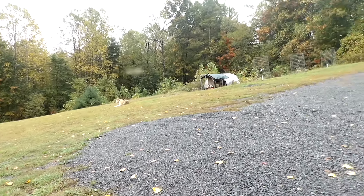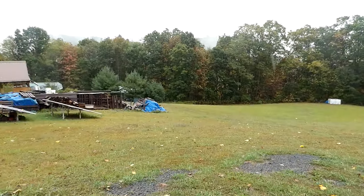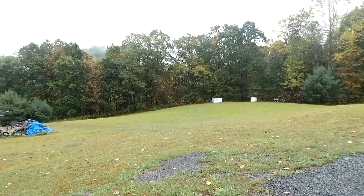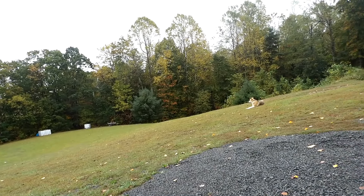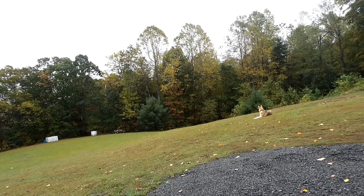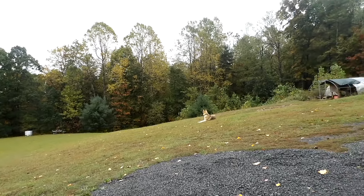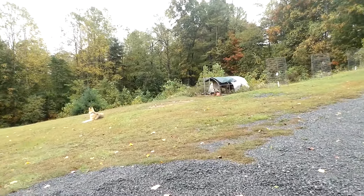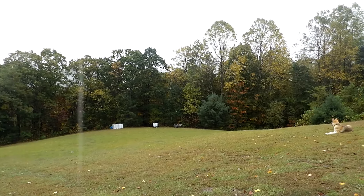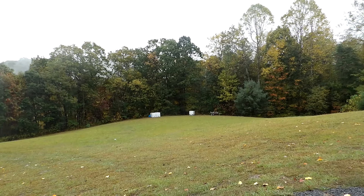Unfortunately, again, most of the people in the United States are not prepared for anything. It may seem silly for me to be excited to have these water tanks filled up. It's so exciting to me — you have no idea — because again, when that time comes and we have a lot of people down here, there's going to be a tremendous demand for water because of the number of people we're going to have. And it's not just for a weekend — it's going to be a longer-term situation. So the sooner we have our tanks hooked up, collecting water and filling up, the better off we're going to be as a group when that time comes.